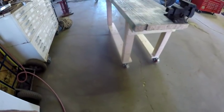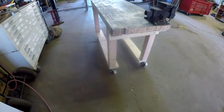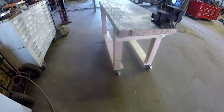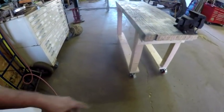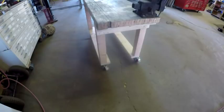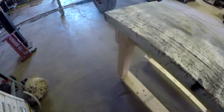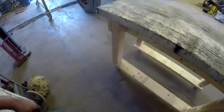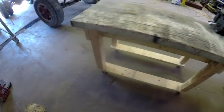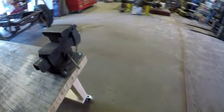In hindsight, I wish that 2 would have been solid and 2 would have been swivel, and that way you only have to lock 2. It becomes a pain to lock 4, because when you push this thing, the casters all end up this way, which is fine over on this end, but over here the casters end up underneath the board and you can't get to the locking mechanism. So you have to pick the bench up and swivel the casters around 180 degrees so that you can lock them. If I was to push it the other way, the same thing would happen in reverse. But anyways, there it is.